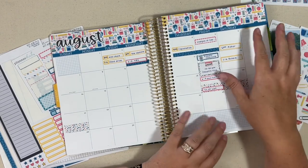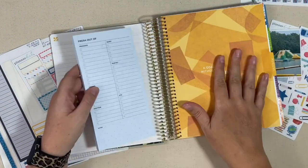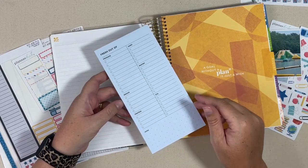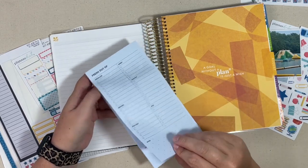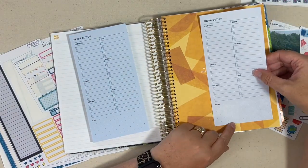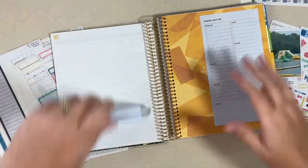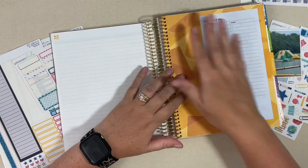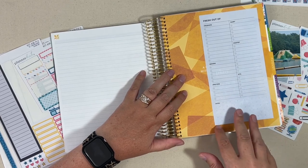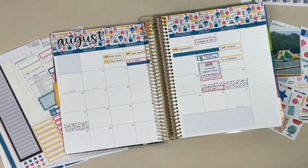Okay, so we have that, and now I did want to point out something that I've been doing on this side with the quote. I did pick up these Post-it notes from Target. They have a bunch of new functional ones out, and I've just been sticking one down for the month because typically I have my planner here at home laying out, and then if I'm out of anything for the store, I can jot it down on here and then easily take this sheet with me to the store and not have to take my entire planner with me.